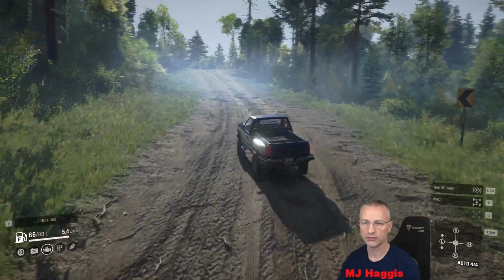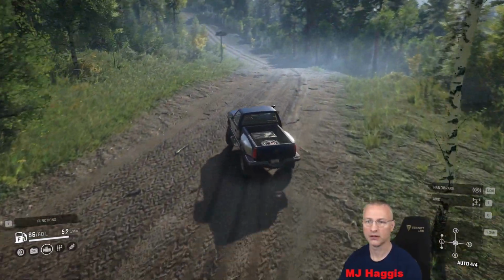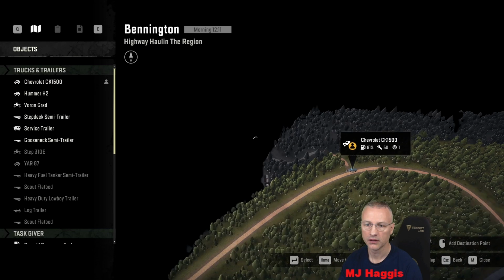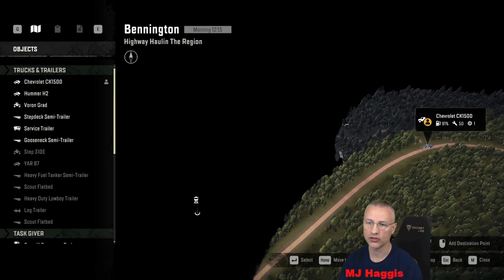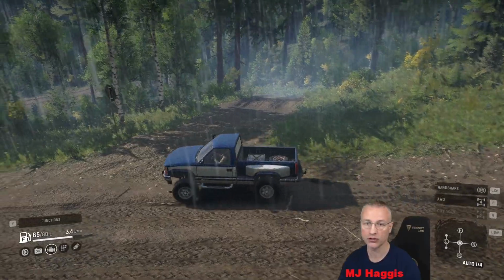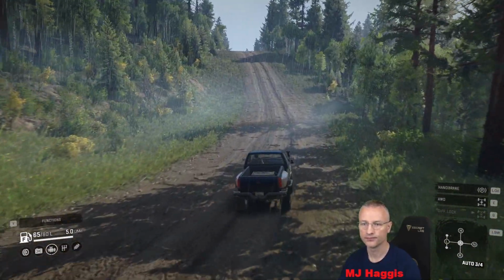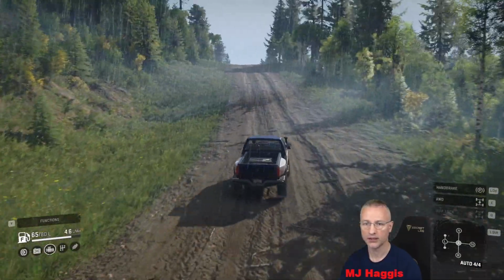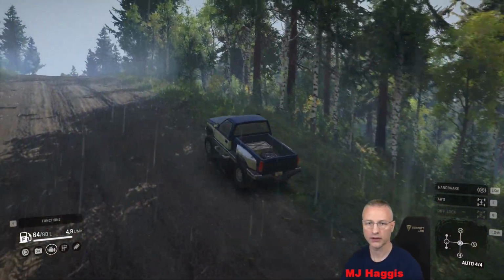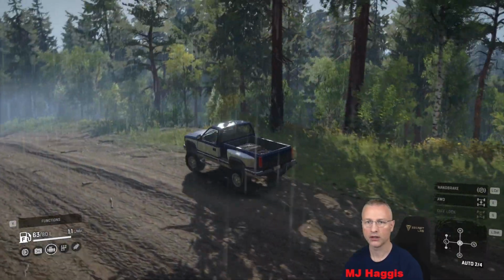I think the Chevy likes to drive sideways, probably not helped by the fact it's just rear-wheel drive at the moment. Come on, stay on the tracks. Okay, there's another junction to the camp. Okay, what have we got here then? What's the bet? It's that that's the road that leads to this watchtower. But we'll drive down the main road and see as we get close to what reveals itself. There might be another junction. There might be absolutely nothing. But there's the rain on and the sun. Nice wide tracks, that's for sure. Oh, don't go over there. Right, this watchtower somewhere down there.